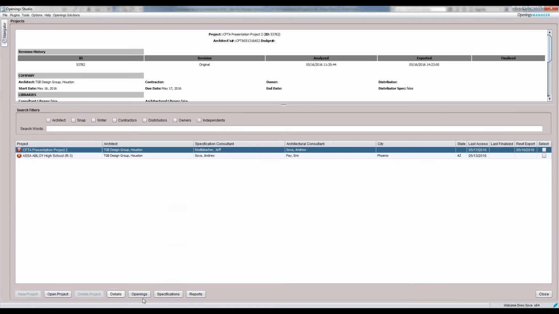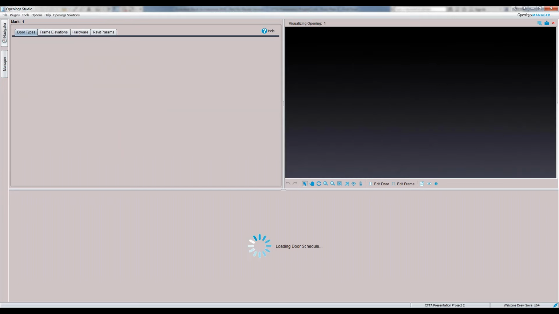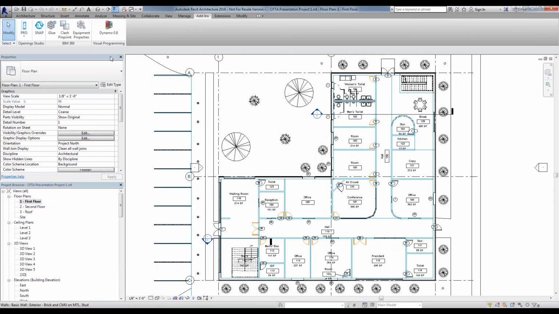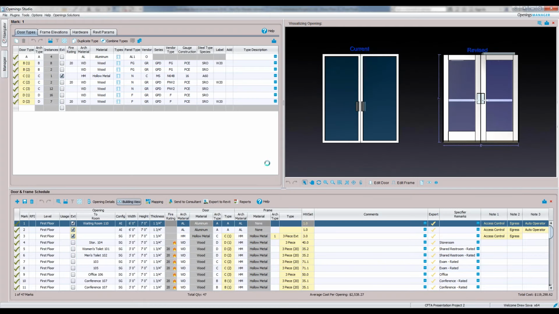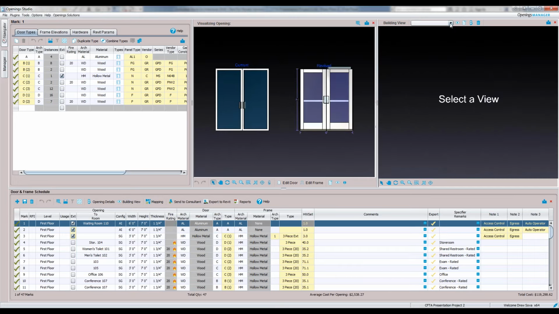Real-time coordination. So if you're working on a project, I'm going to go in here to an actual project or a sample project. If you're working with an architect or a contractor on a project, you can do real-time coordination with them. What that requires is for them to do an analyze of the model. The analyze is a snapshot of a Revit model as it exists that moment in time. It'll bring in all the walls, ceilings, floors, doors, room names, things like that into the Opening Studio software, where they can be visual, where you can turn on a visualizer and see where those doors are.